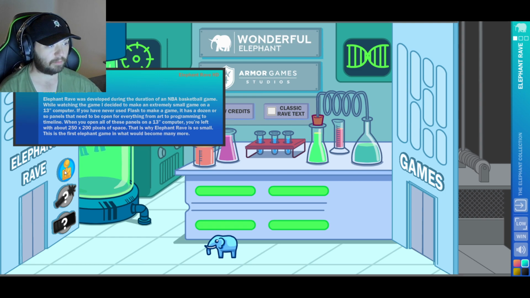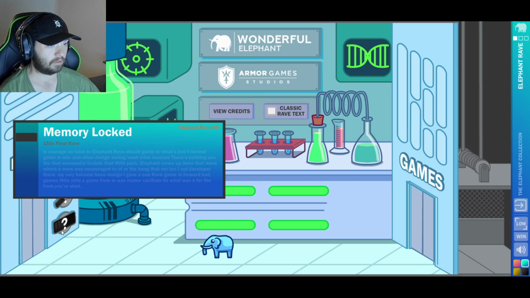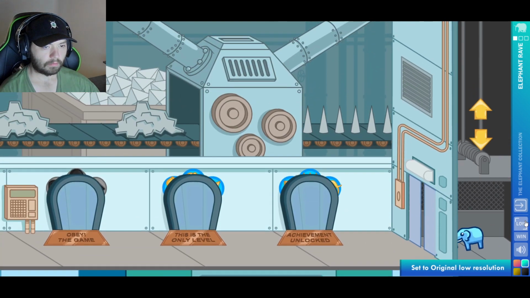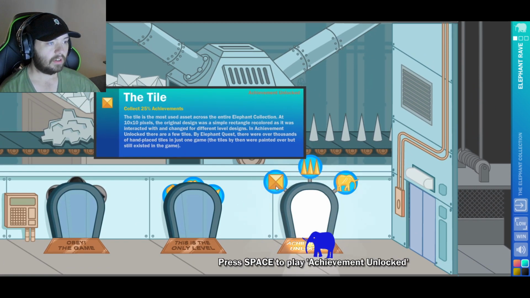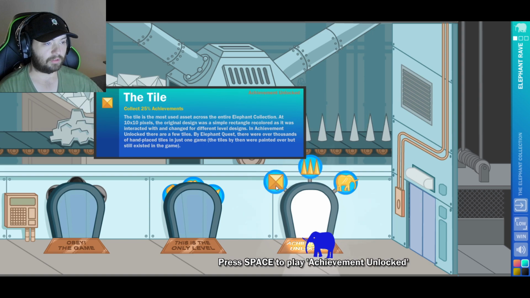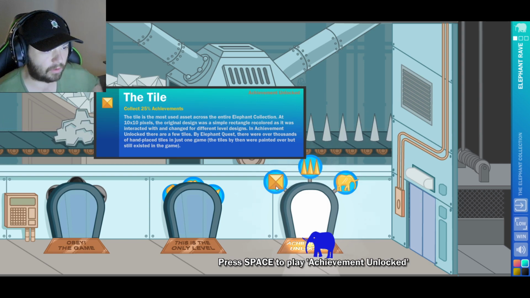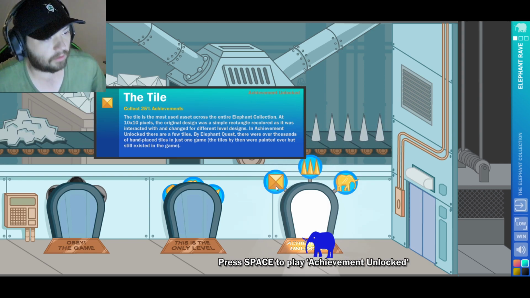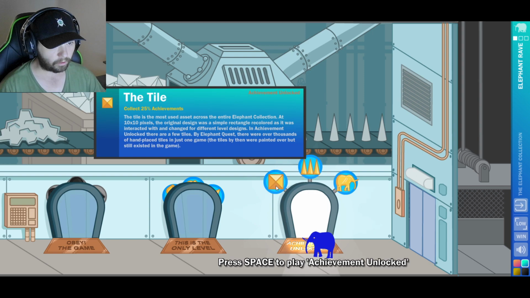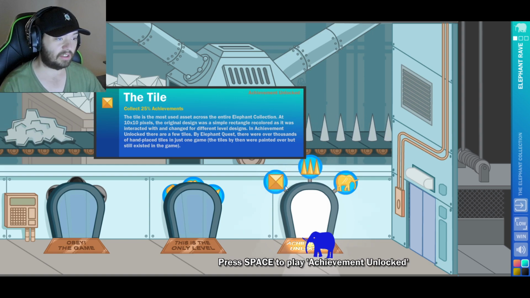This first Elephant game would become many more. Let's see what these have to say. The tile. The tile is the most used asset across the entire Elephant Collection. At 10 by 10 pixels, the original design was a simple rectangle recolored as it was interacted with, and it changed for different level designs and achievement unlock. There are over thousands of hand-placed tiles in just one game. Tiles were painted over, but still existed in the game.